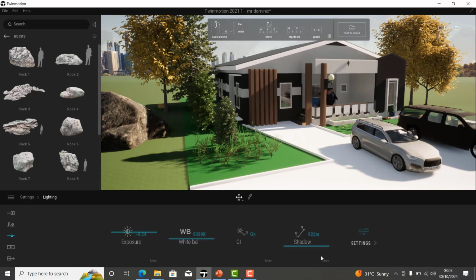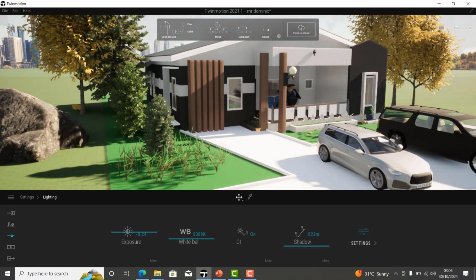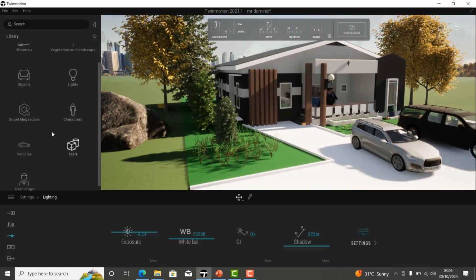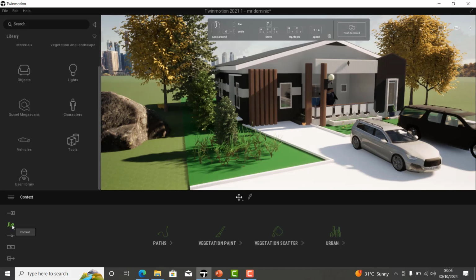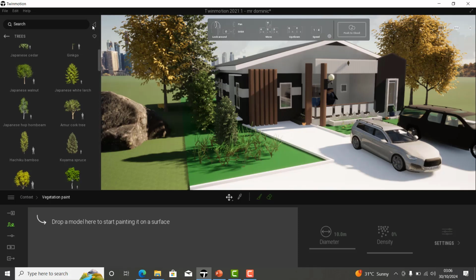There's nothing much to really talk about here, aside from what I have been able to explain. Mind you, you already know where to find all of this in your library. Once you come on this arrow that points this direction, you can find everything I used here as well. So they are all here. When you come here, you can easily pick your vegetation paints, vegetation scatter, and all of that. It's just a term that was used to achieve whatever.